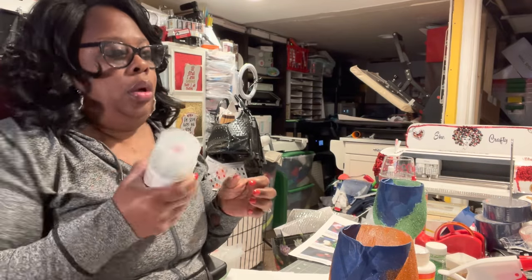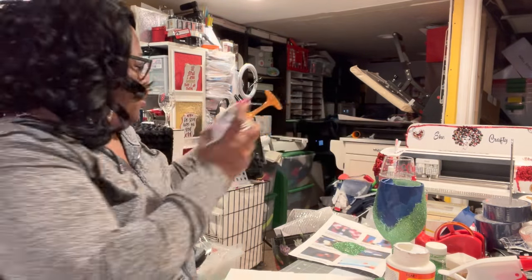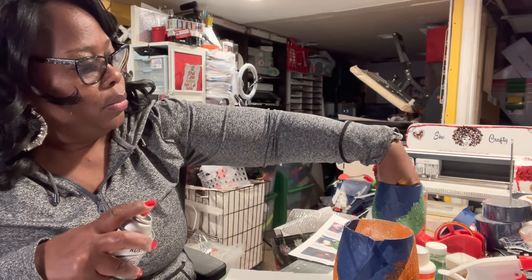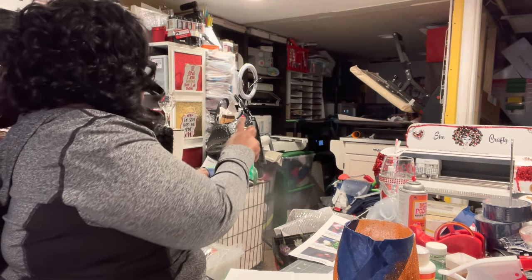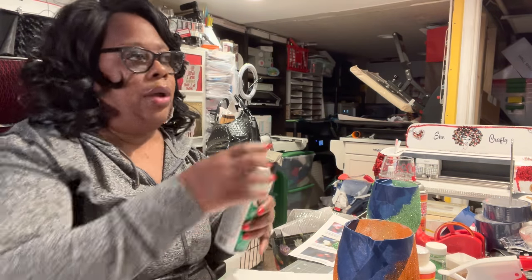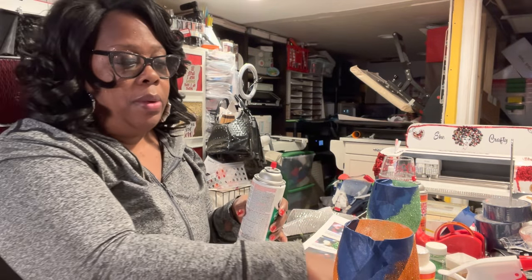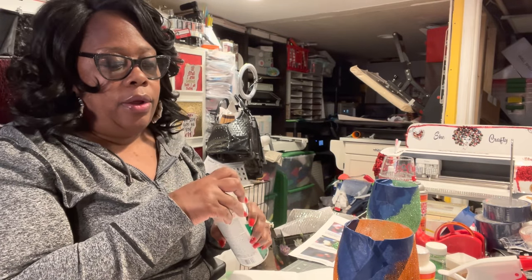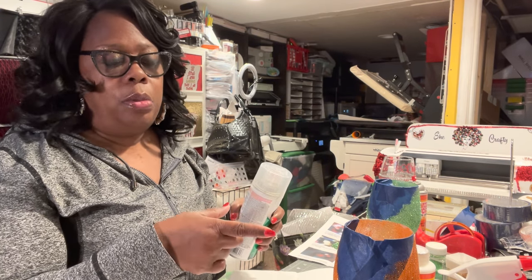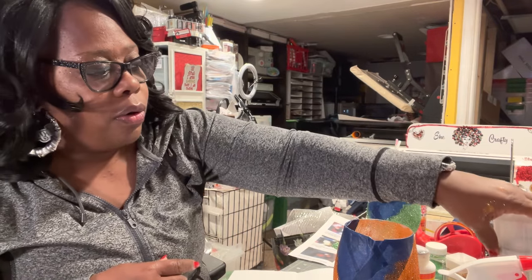It's such a quick spray, it isn't something you really have to take outside unless you're sensitive. You're just spraying it really quickly. That's it. And then let it sit for maybe 4 or 5 minutes. I usually just turn on my fan so that it gets a little ventilation. Then you can go ahead and add your next layer. After that, I'll leave it without spraying it until tomorrow. Then I'll spray it, let it sit for 4 or 5 minutes, and then go ahead and add the epoxy. So we'll do that together tomorrow morning.